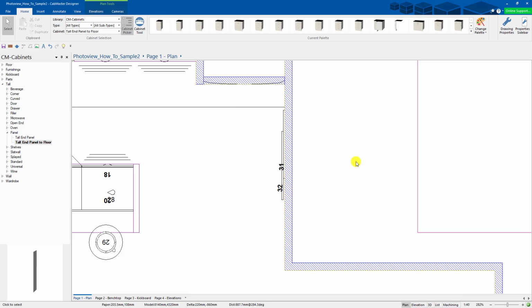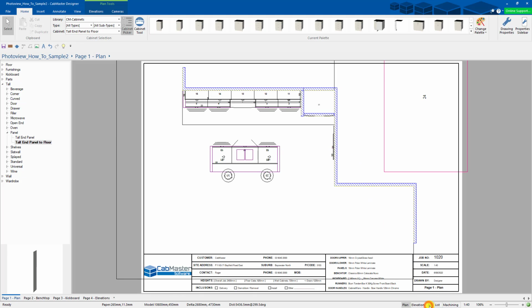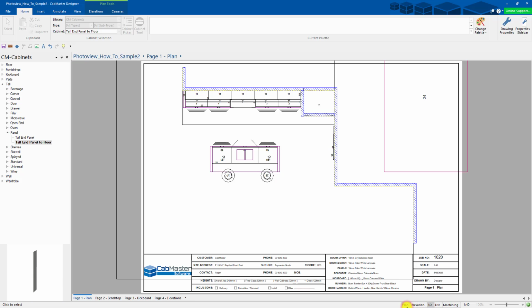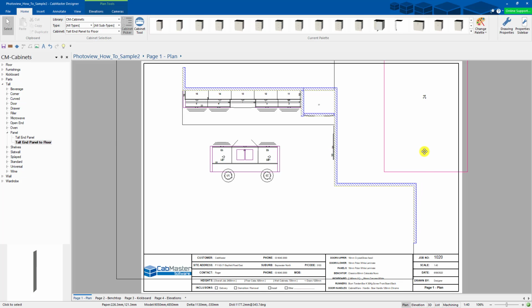And if you go to 3D now, so I'll zoom back to there, go to 3D. Now I've got glass doors, so you can see the glass doors, how they're overlapping. So that looks nice and neat and tidy in there. So now what I'm going to do is put this floor back into here. I'm just going to save this drawing while I'm doing it. Okay, I'm going to go back.